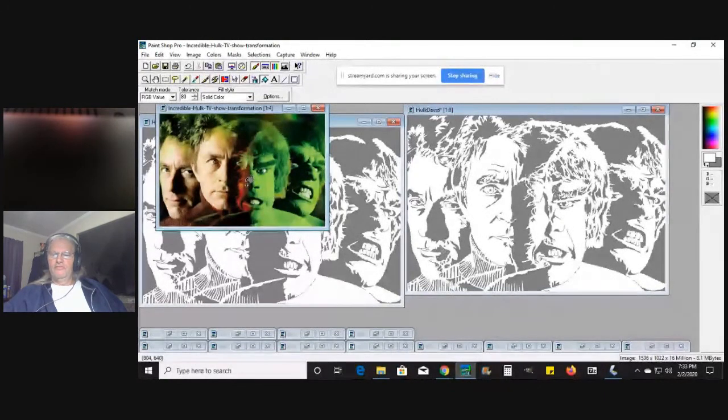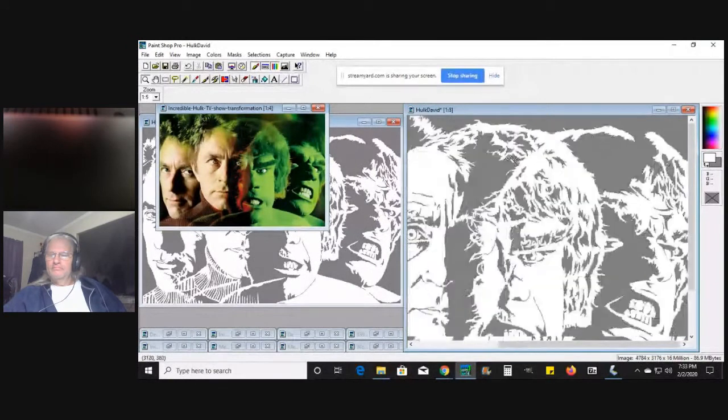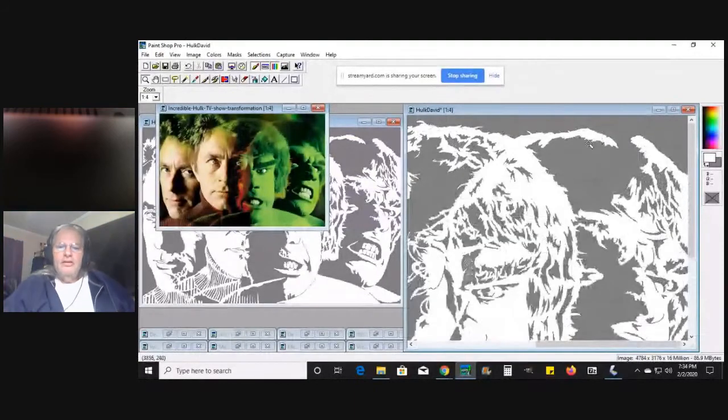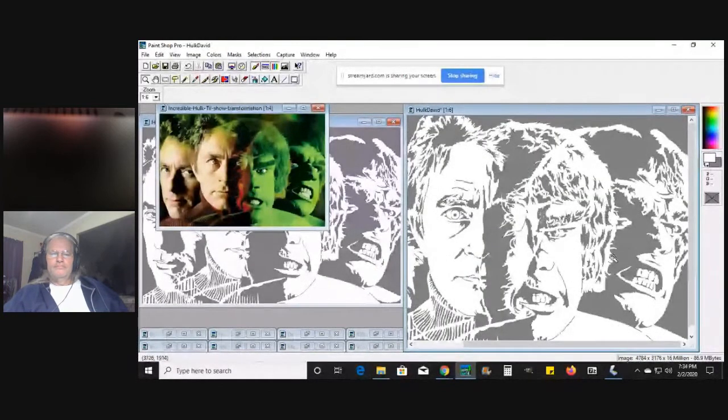Right. Well, Chris thinks the far right Hulk's hairline is too pronounced. Well, he didn't mention it like that. I read it just like what he said. He might mean along here. I don't know if you can see, he might be referring to how bulbous this area right here is. He may not be. He thinks it's bleeding over too much to the left. Over here? I'm not seeing what he's talking about. The one on the right. He might be referring to this part here. I don't know. One of these is probably what he's referring to. Well, let's table it.